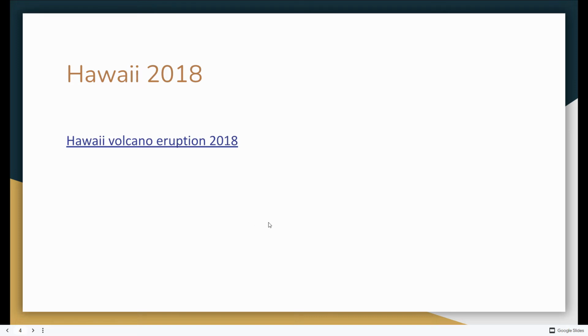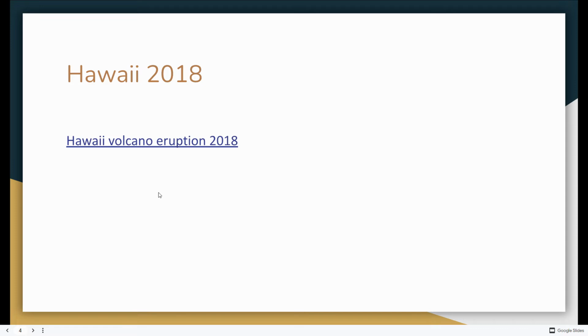Go ahead and pause my video here and watch this video about the 2018 eruption of the volcano in Hawaii. It's just a couple minutes long, but it gives you an idea of the slow movement of the lava, but the damage that it causes. I mean, things instantly catch fire as soon as it touches them. So take a look at that video, pause me while you watch that, and then come back.